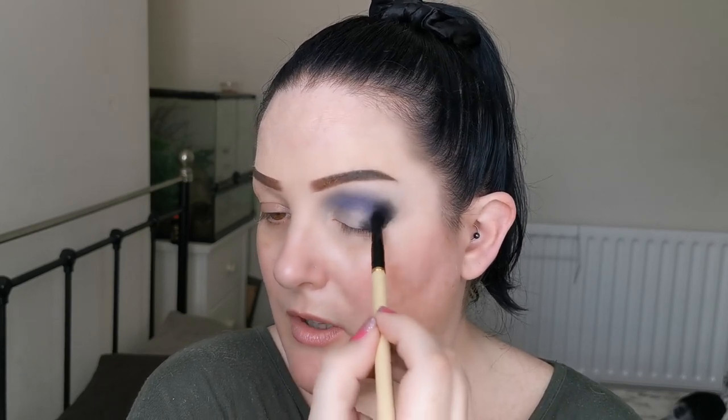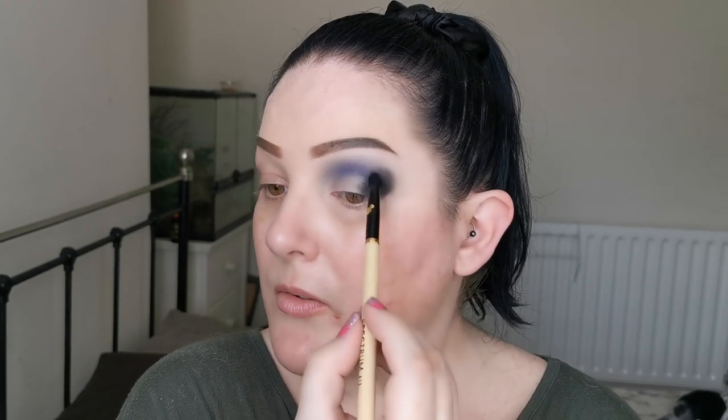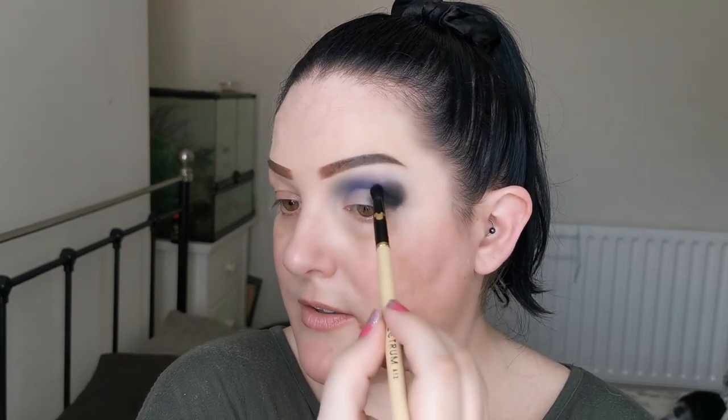I will go around the edge of the black with the grey to blend out, but this is looking good, just tapping it into the crease colours there, just so that there is a nice blend.